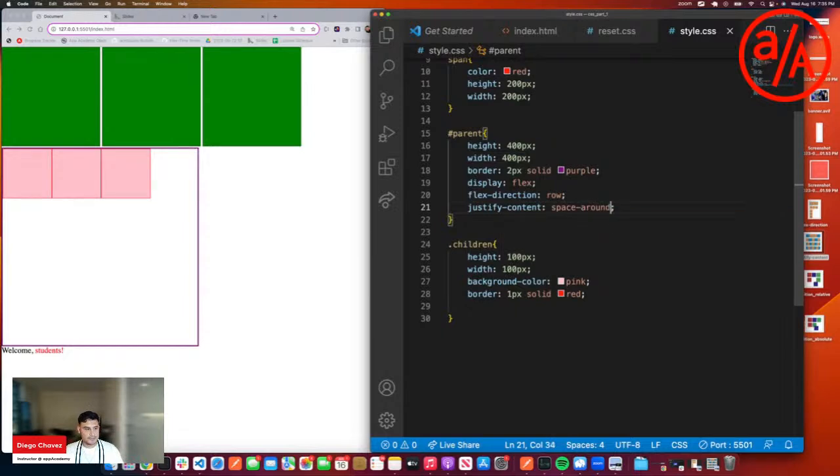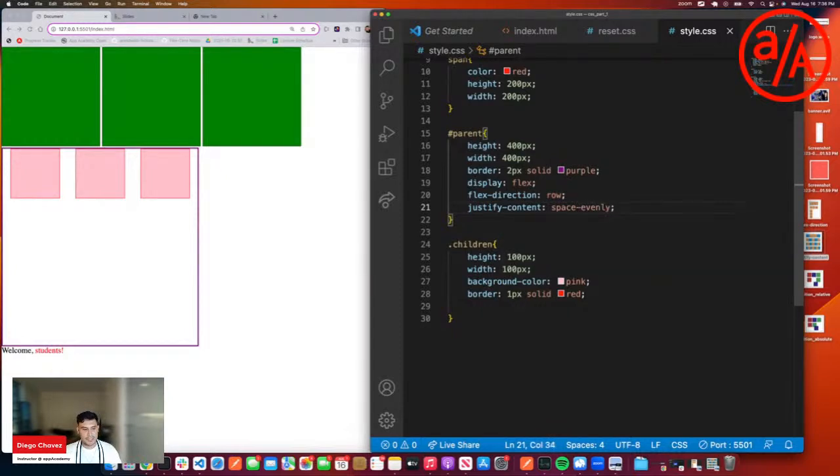Then we have space around. Now, again, at first, this might look even. Maybe not to everybody, but I definitely see this be something that happens a lot, is that people think that this is even, but it is not, right? If you look really, really closely, this area here is actually like half the size of this area here. So that is because it's only adding, right? Let's say in this case, maybe it's 20 pixels on each side, but here it becomes 40 because they get added together, right? So this wouldn't actually be spaced evenly. This would be spaced around.